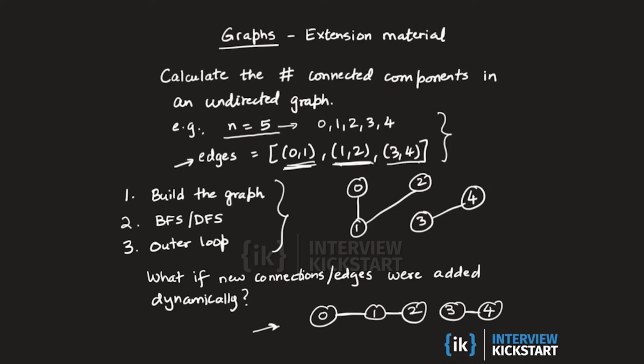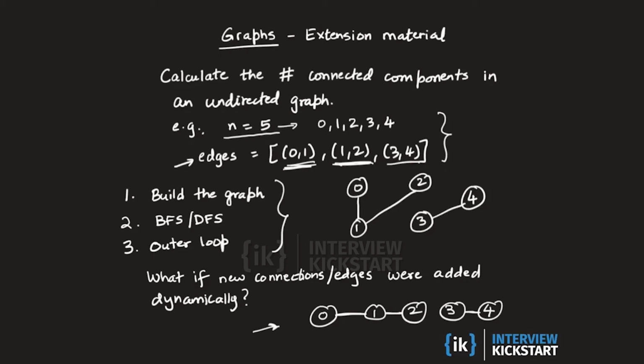They started from 5, then they came down to 4, then to 3, then to 2, and if there is an edge from 2 to 3, that number will come down to 1, after which any more edges will not affect that number. So the question is, can we output the number of connected components after every edge comes in? So we are not looking for a one-time answer at the end once all the edges have come in. We are asking for an answer on a per edge basis.